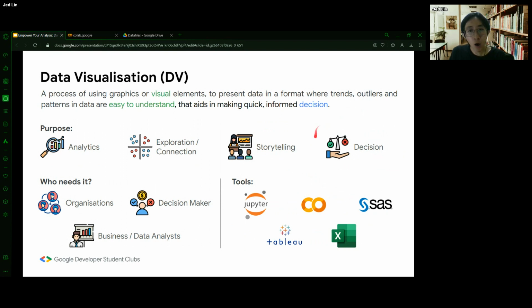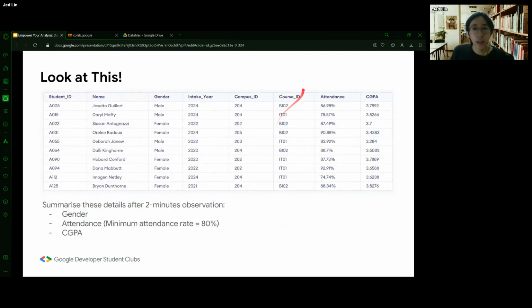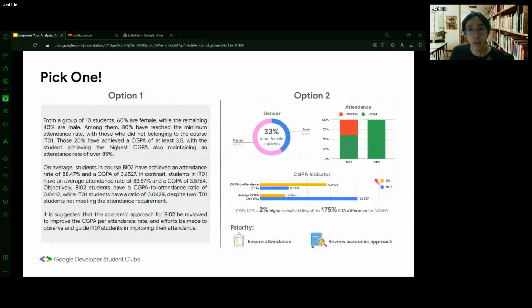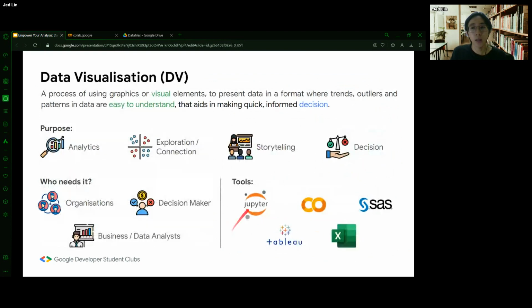We are always looking at data, we are always looking at information to understand the situation, and then we can make a decision, right? If I just look at this whole data set, I can't really see the difference or the important keywords in here. Unless I purposely make graphics, make images with some calculations so that I can understand the data better. Only then we have the priority, so that we can understand what we should do first, right? This is why decision is the most important one, the main purpose for us to perform data visualization.